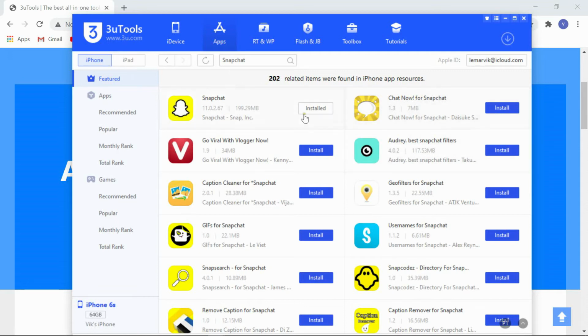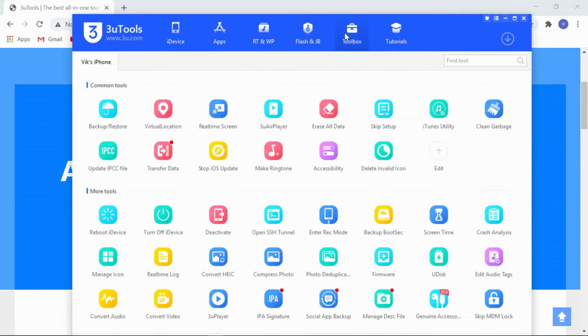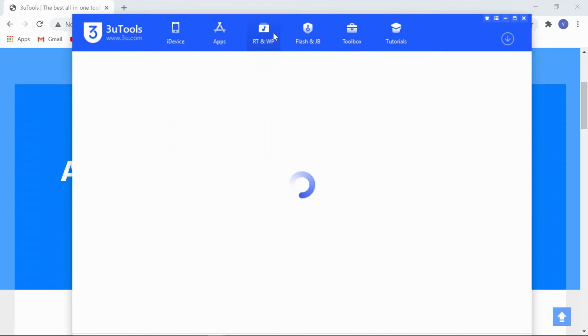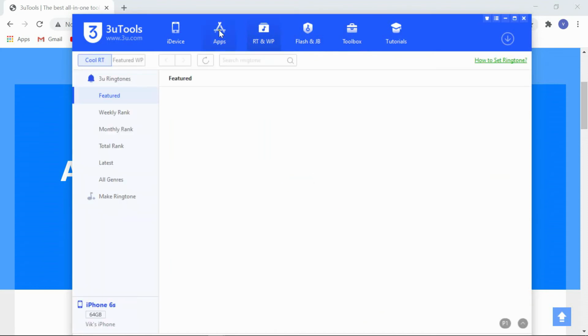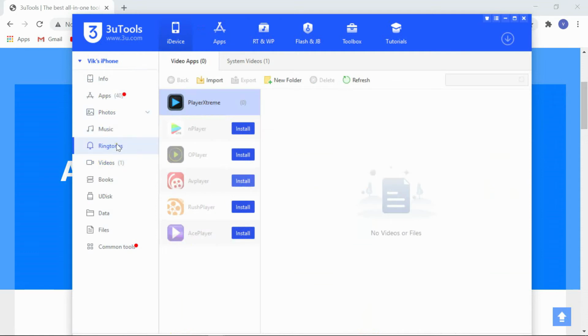Yeah, that's when you keep for yourself. So it will say installed. Here you can jailbreak your phone. I don't recommend that, but if you feel like you want to do it, just do that. We have a toolbox here. Some of the things here I don't know actually what they do, but you can see it has a lot of tools, advanced developer tools. I just use what I think helps me, and then I think that's it.